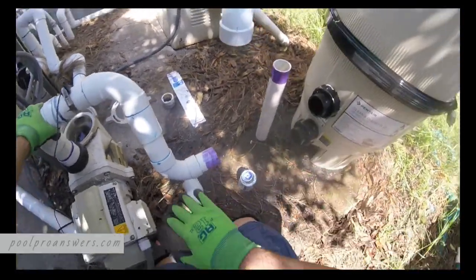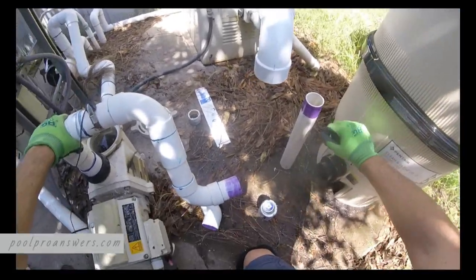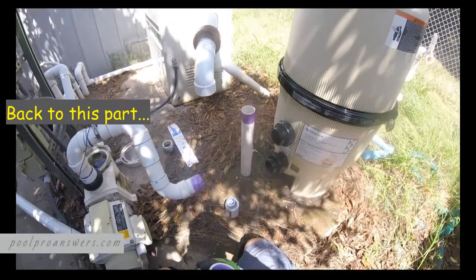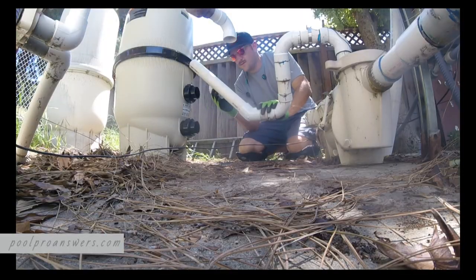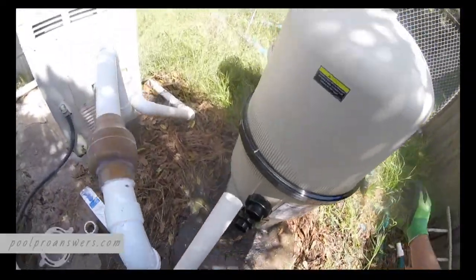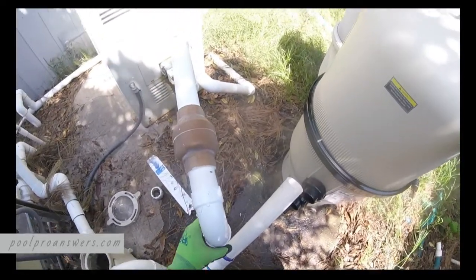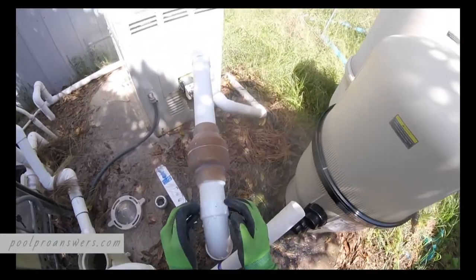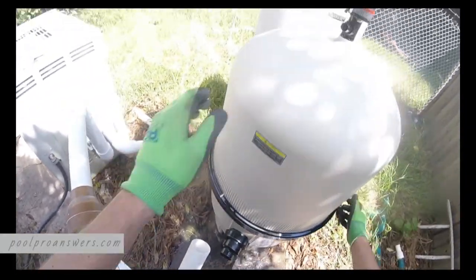Well, it's kind of a straight shot right here. And remember, this is the inlet going to the top. Okay? I'm more saying that for my benefit than yours because I don't want to forget. We're going to glue all this into place and then we'll find our location because as you see, the height matters. Okay? So now what we'll do is we'll line everything up and then we have to be accurate with this guy. We're gonna come straight down and remember this is gonna slide back a little. Looks like it's gonna hit this, but it won't. Slide this back a little bit, come down, and then we're gonna intersect with that guy.